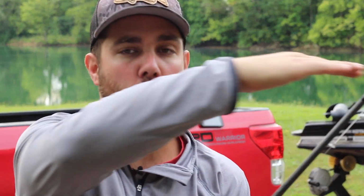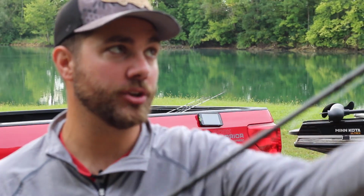It's trying to absorb the energy through the entire rod. So now all of a sudden you force that rod to bend in a different way, and you're going to cause stress fractures. You're going to damage that rod by interfering with it.